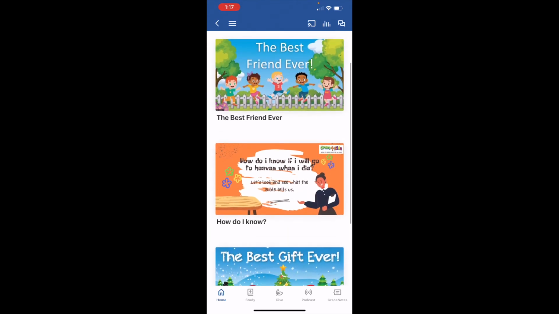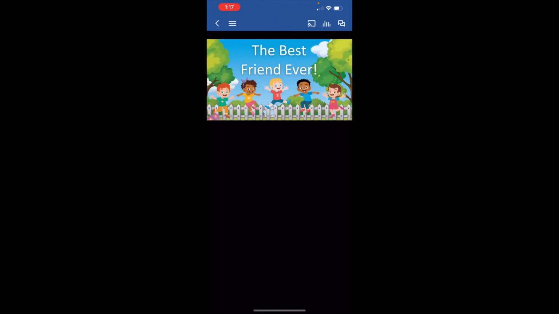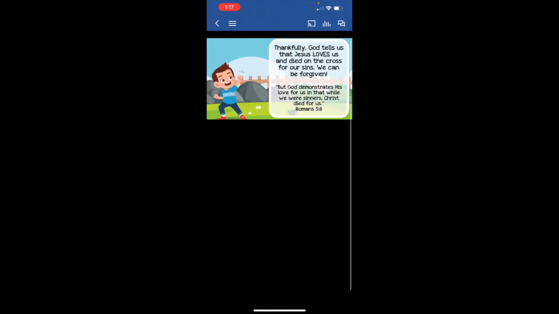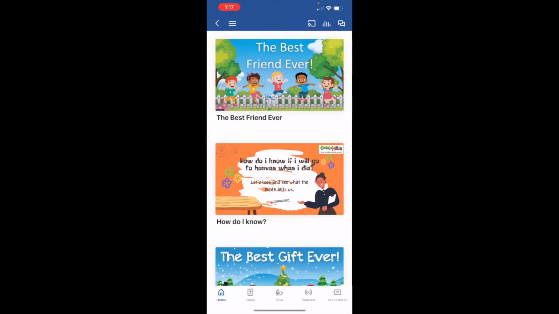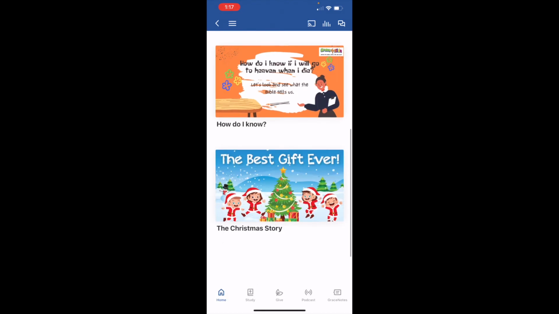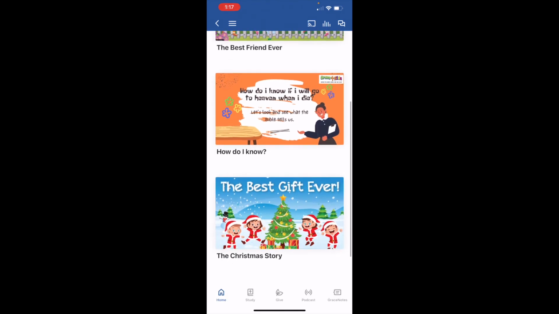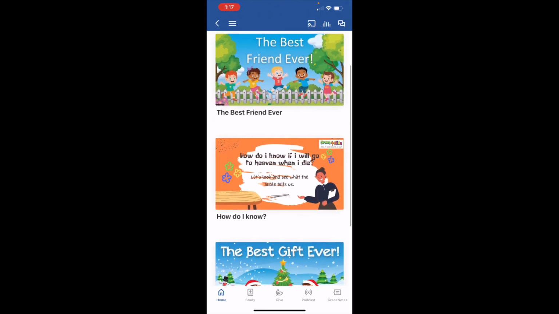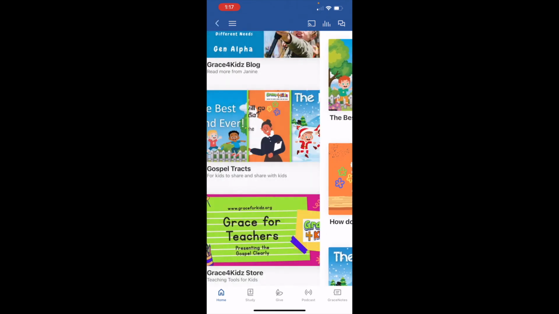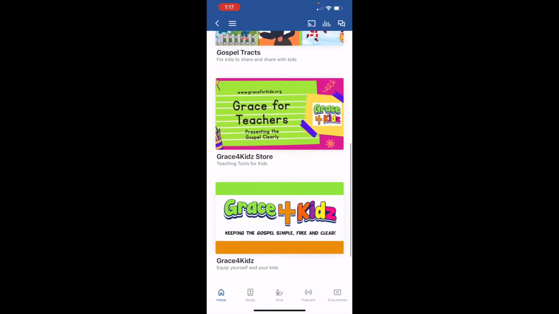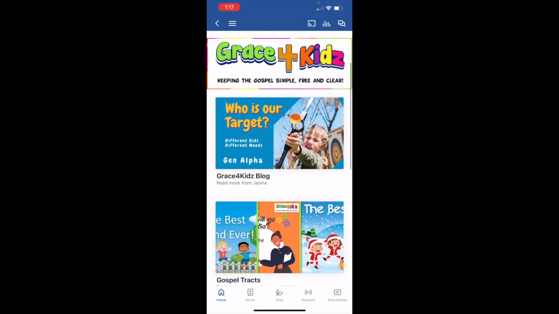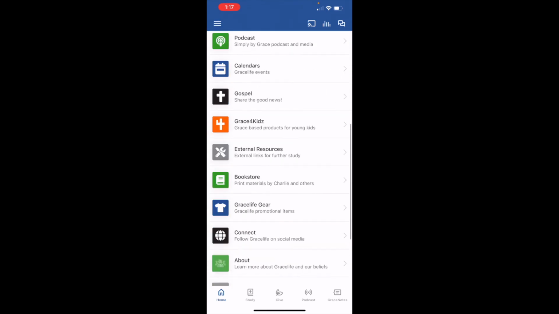If you want to share the gospel message with kids, it's the same format. You can swipe through all of these slides left and right. I'm using my finger to do this, and then you can share the message with kids. Very handy. We'll have other ones as we go: How Do I Know? and Christmas Story. I know she has an Easter one, I need to bug her for that one. And then the Kids Zone, all the materials that she's working on and other things. All of that's built right into the app.